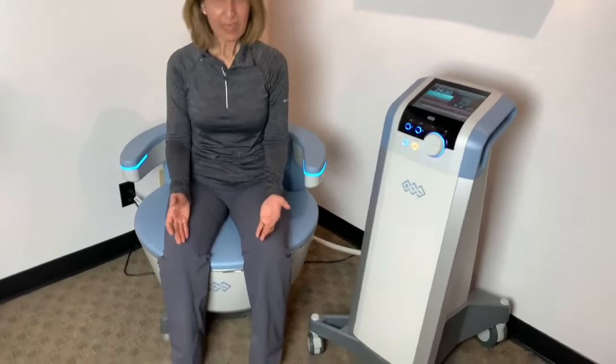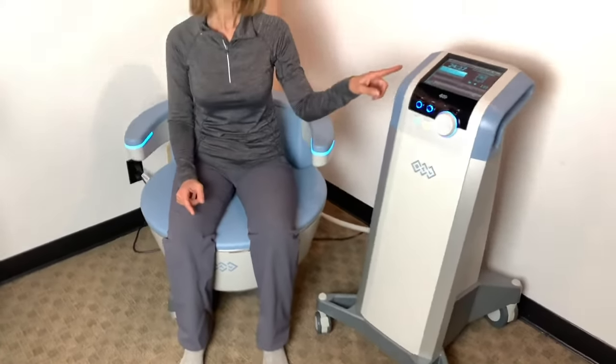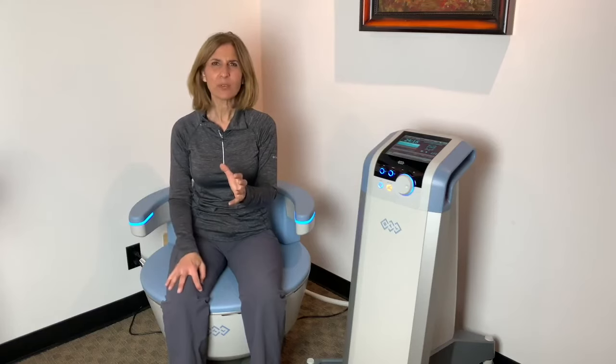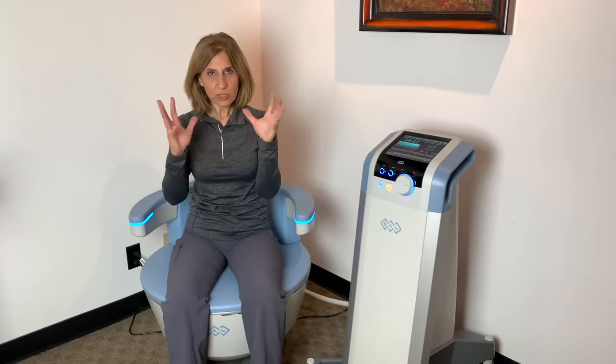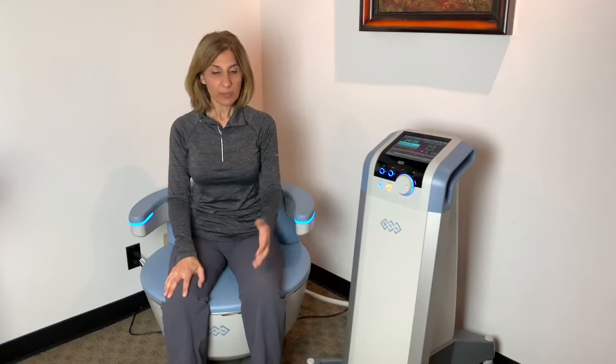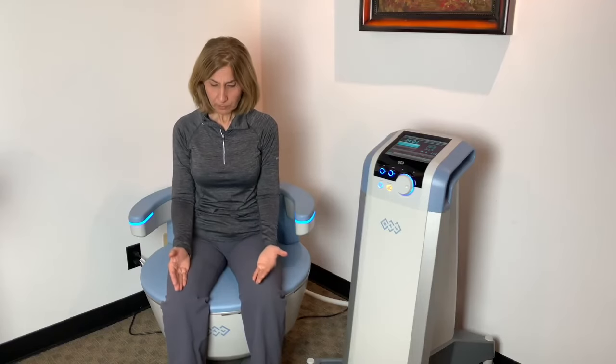One of the things we look at is, are the patient's feet on the ground? Because we want to make sure that the feet are on the ground. You can hear the sound it's making because that's stimulating it differently. It's relaxing, it's stimulating, it's prepping for a few seconds, I think we counted it. And then it starts going through that phase again. There are different parameters that we can set, but that's how it feels. But back to the feet on the ground.